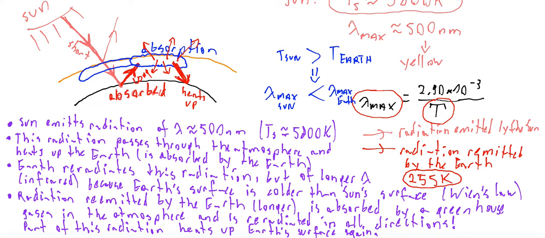Very good example: Earth and Moon. Solar constant for the Moon is almost the same as solar constant for the Earth, because the Moon is at almost the same distance from the Sun as Earth. And what happens on the Moon? The average temperature is around 30 kelvins less than the temperature of the Earth.